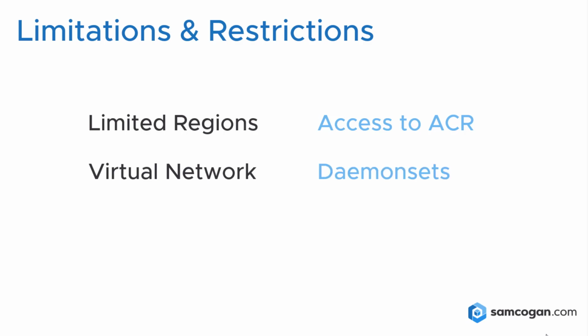If you have resources deployed in daemon sets, these aren't supported in virtual nodes, and so you won't see pods scheduled onto the virtual node from those daemon sets. Virtual node is also not supported if you're running an AKS cluster that's using the recent preview of Windows nodes. You can, however, use virtual node to actually deploy Windows pods on the virtual node. So potentially, if you're looking for Windows workloads, but you want to use virtual node, you could go down the route of only deploying your Windows workloads onto the virtual node.